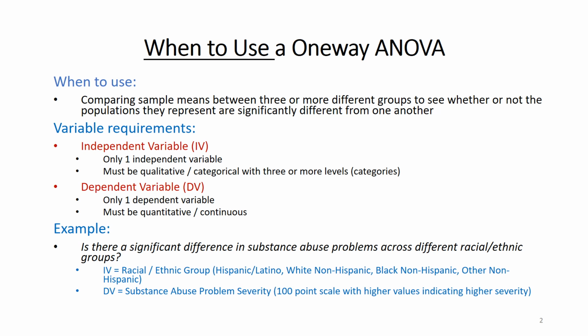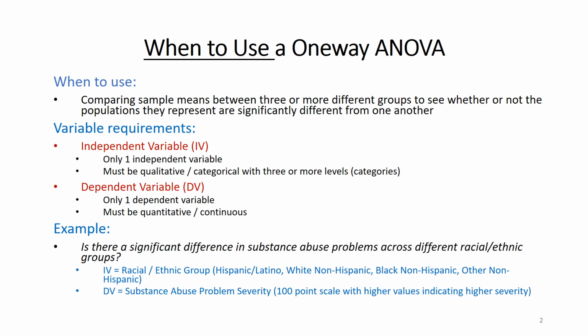All right, let's take a look at the variable requirements. For a one-way ANOVA, the independent variable, we are limited to only having one independent variable. That independent variable must be categorical with three or more levels or categories. So it could be something like we talked about in the last lecture where we looked at current offense in one of the examples, and we had property, drug, and violent offenders, where once again, just bring back vocabulary, the factor in this case would be current offense, and then the levels of that factor would be property, drug, violent. So that's kind of the way that we want to make sure we're incorporating some of the vocabulary that we introduced in our last lecture. So one independent variable must be categorical with three or more levels.